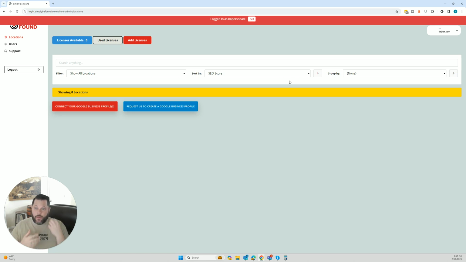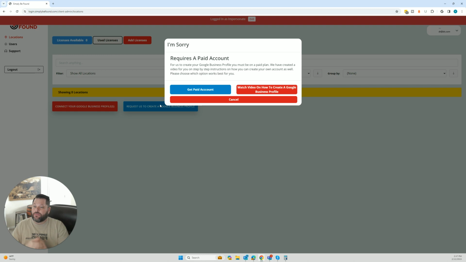If the screen pops up, you select one for an email, say it's a Gmail address, and it kicks you back and you're looking at the screen again, that usually means that there is not a Google Business Profile attached to that account. And if you don't have a Google Business Profile account, all you have to do is just click on here, request us to create one for you.